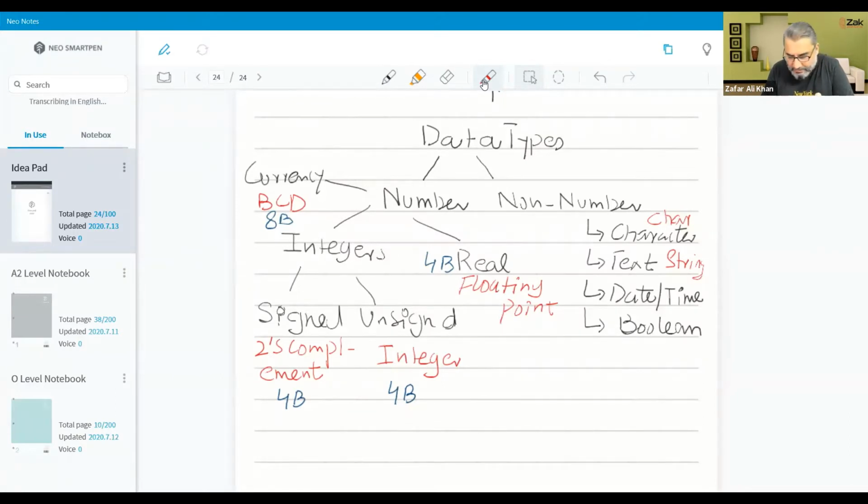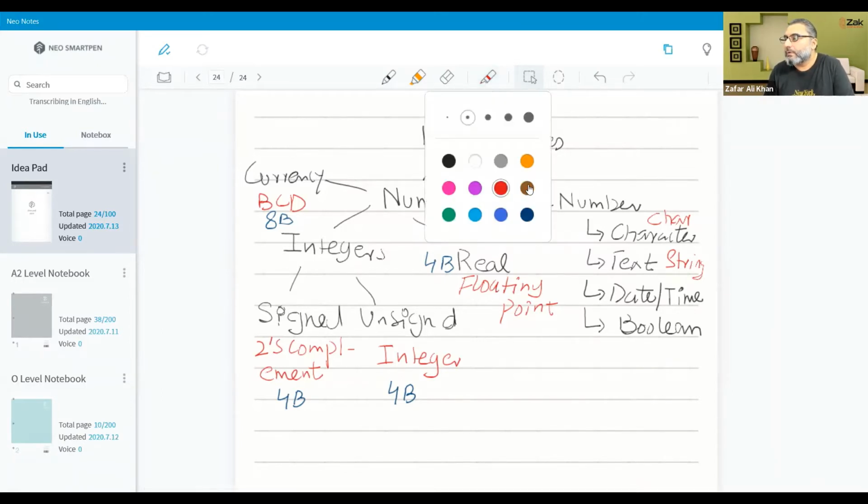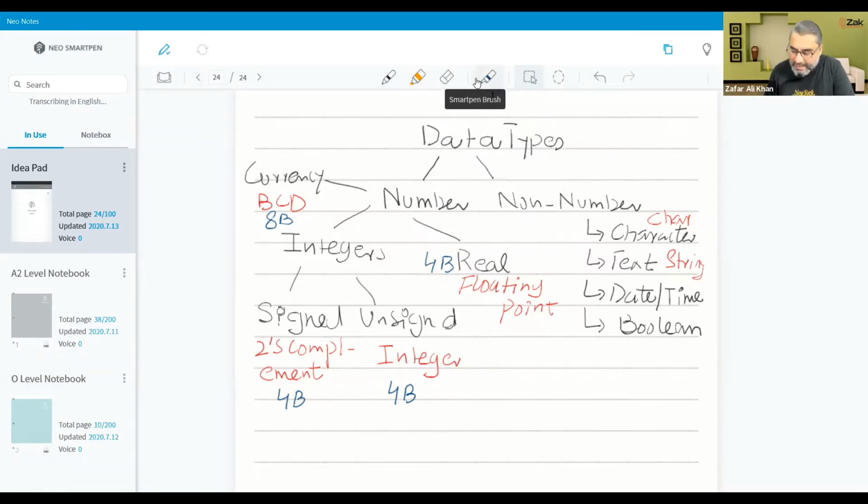And Boolean is called Boolean. And character takes 1 byte. Date and time takes 8 bytes. And then we have got Boolean that takes 1 byte.